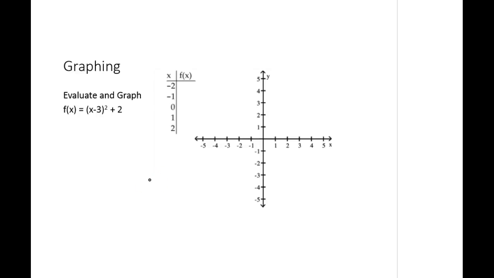Let's continue looking at functions here. On this one, if you remember the other day, we talked about some basic shapes of functions and how they are shifted. First of all, I want to remind you of that. When we have a function inside the parentheses, it is shifted in the opposite direction, left or right, than what you would think. So a negative shifts you right, a positive shifts you left. Outside the function or outside the parentheses, a positive shifts you up, and a negative shifts you down.